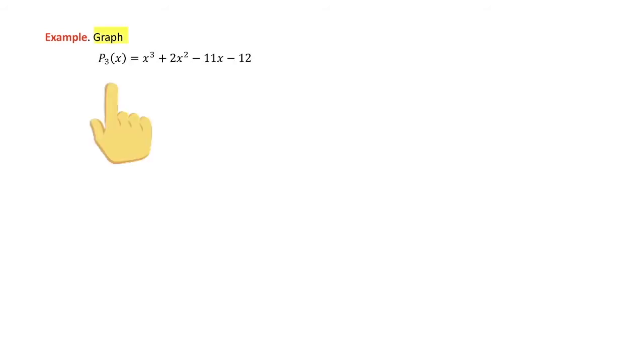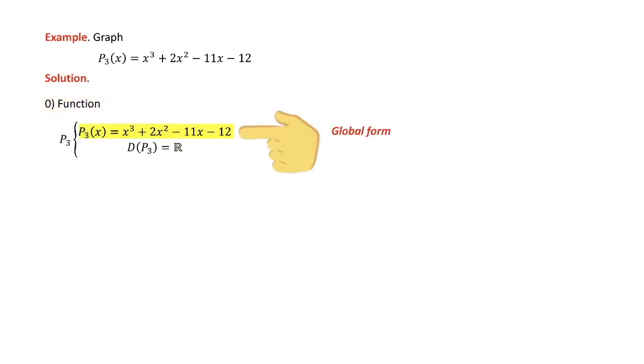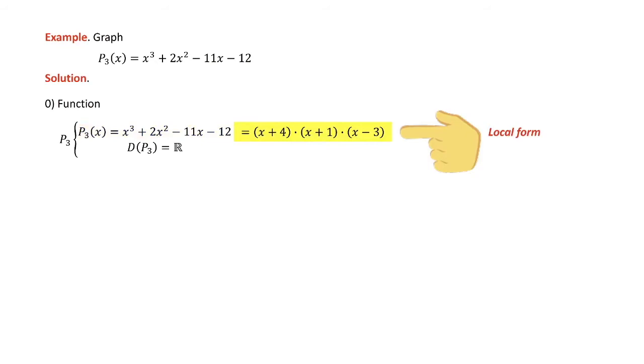This is more general. Now you see, factoring this to get the zeros, you can't do it in general, right? You'd have to be lucky. It's a cubic, X cubed. So here's the function. That's the global form. And how do you get the local form, how do you break it down into X minus x1? So I have to give it to you. Maybe you could get lucky and guess this.